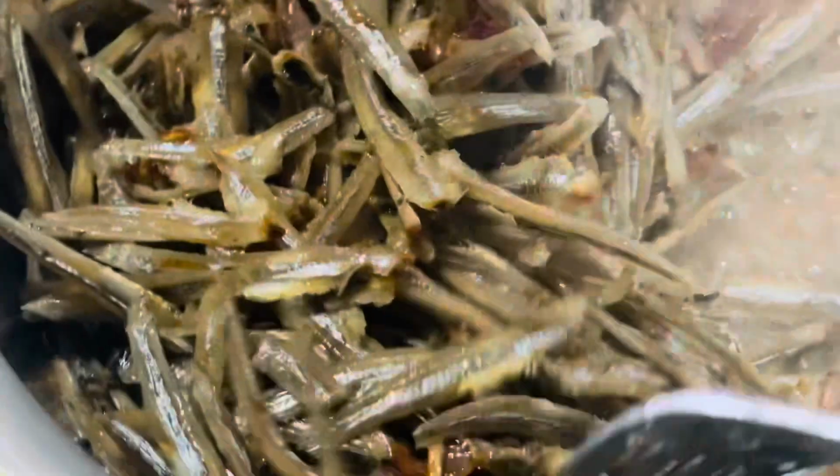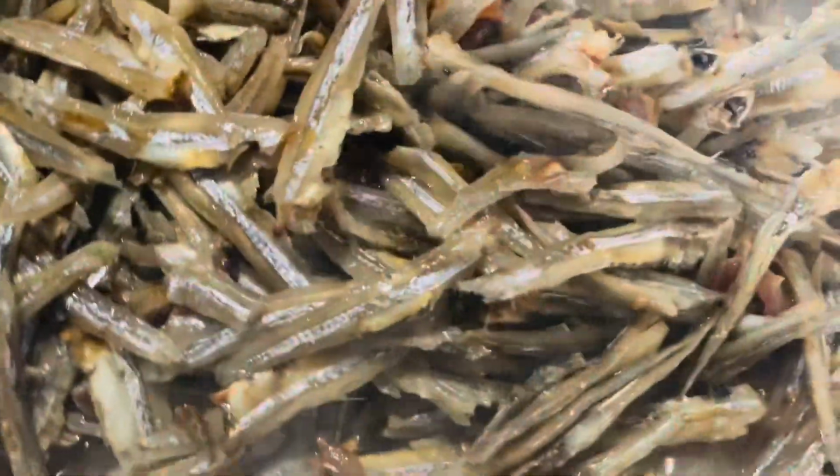beef nog. That's my favorite seasoning. So I added that, and it was so delicious, guys. I did enjoy it. It's my favorite type of fish.